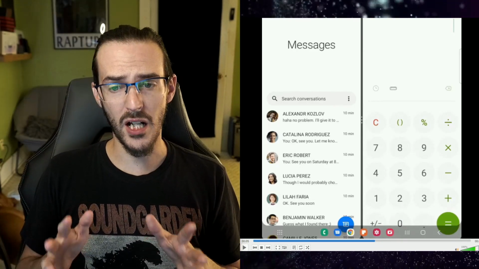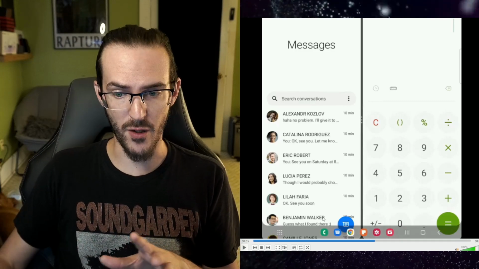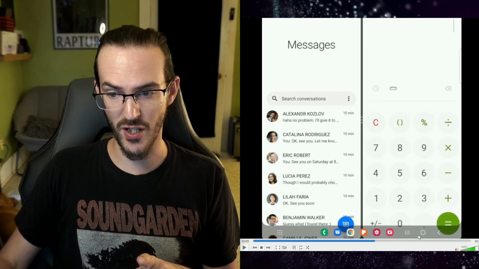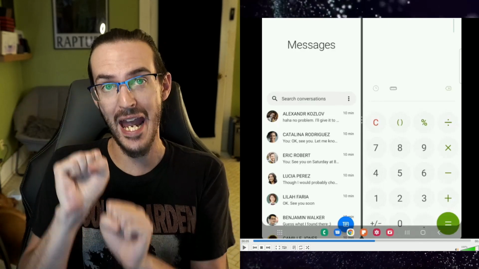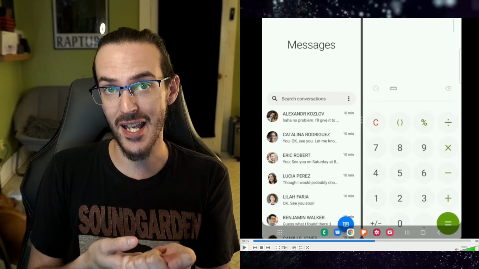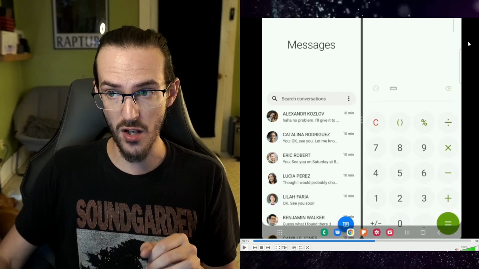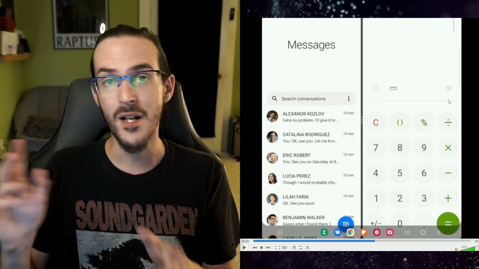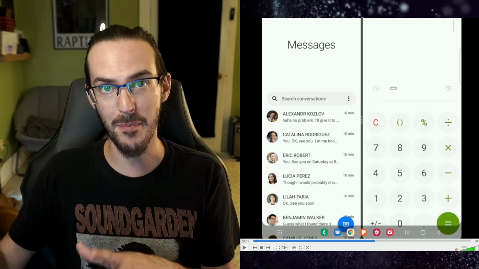Now, I do want to point out a couple of things that may change from this video. One, you can see that this is actually transparent, and it's not actually moving the application up. It's appearing on top of the application. This may be a setting you can turn on or turn off, and also the fact that this other bar is here may or may not be something that actually happens in the final release.